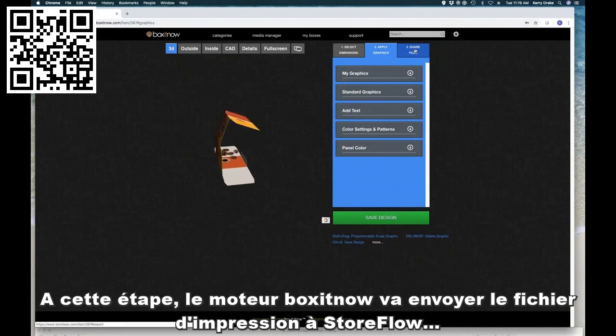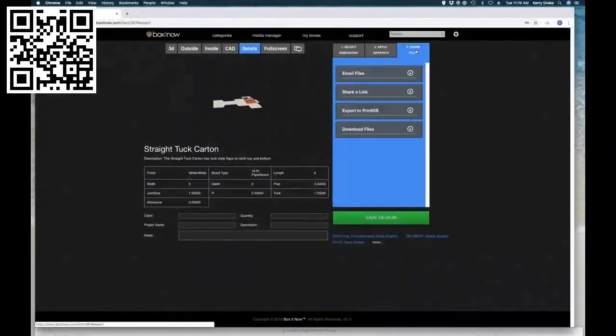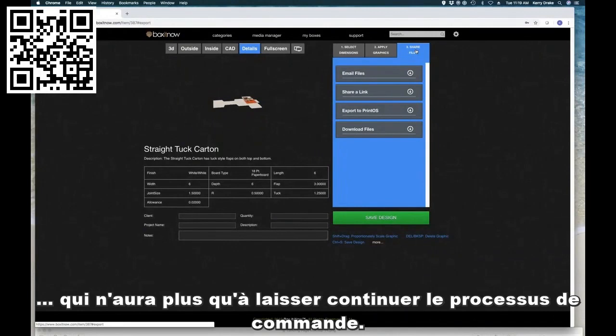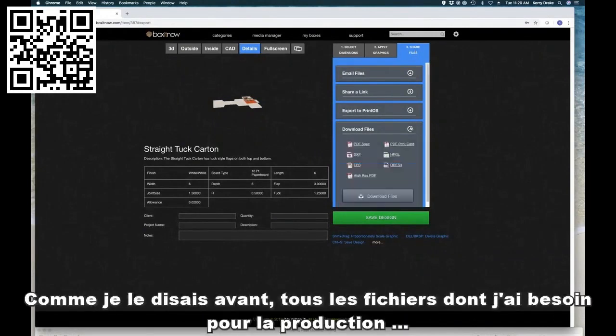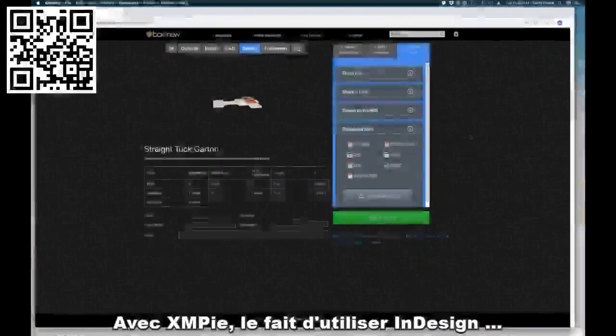At that point, our BoxItNow engine will transfer this information, everything that the StoreFlow solution needs to process the order and go right to the manufacturing process. So uniquely now, as I mentioned, all the files that are needed for print production have already been created.